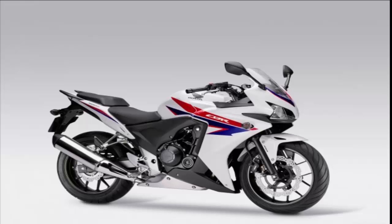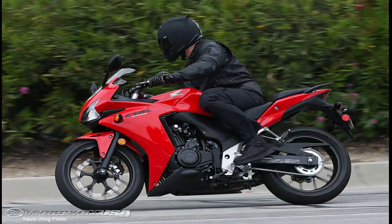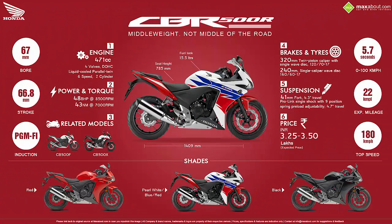You can pick up this bike for around $6,000 from a local dealership. That's over a grand more than the Ninja 300, but you get quite a bit for your money — the extra legroom, more power, Honda reliability, and sportier looks. Only you can decide if that extra cost is worth it. You will find that the legroom, seat height, and riding position make the bike much more comfortable for someone of larger stature.